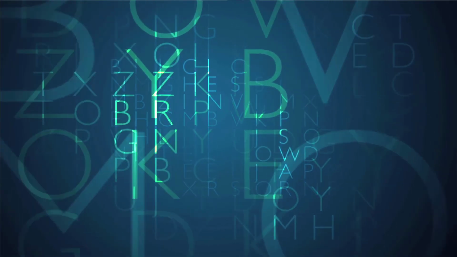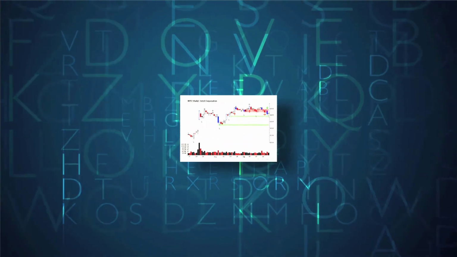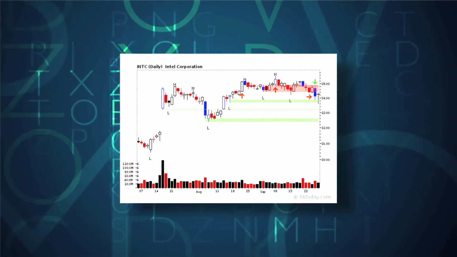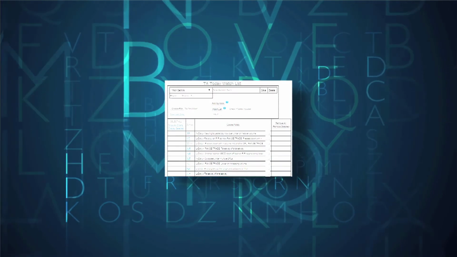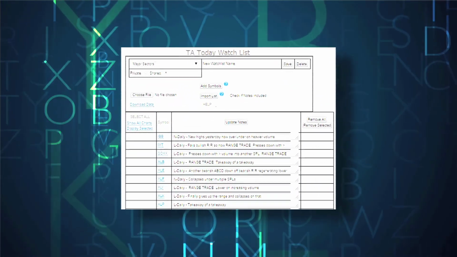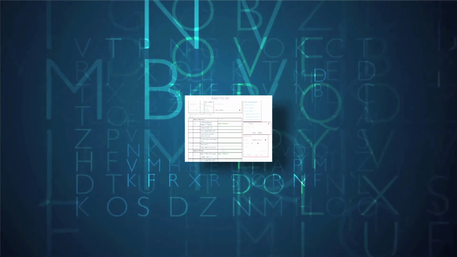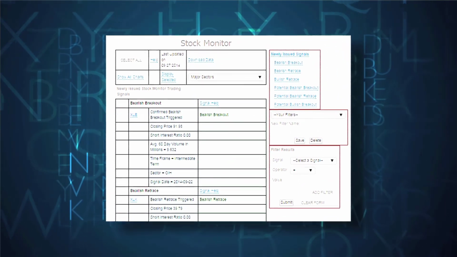The TAToday tools, where you get a comprehensive, integrated set of tools that provide complete charting and Trading Cube coverage of some 7,000 stocks in all U.S. equity markets, as well as a growing number of other country-specific markets like Canada, Australia, and others. Shareable watch lists that are integrated with all other tools so that you can easily monitor and manage your positions of interest. A stock monitoring tool that alerts you to any stock you are monitoring, eliminating the need to set and reset alarms with your broker.